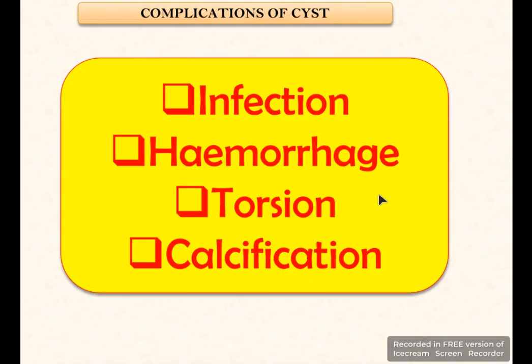Further important topic for cyst is the complications of a cyst. What happens if a cyst is not removed or remains for many days, for more time? Then the following are the complications that can happen with the cyst if they don't get treated on time. The first is infection. There may be secondary infection of the fluid contained in it. Also, there may be hemorrhage. Third is torsion. When the cyst progresses to a larger size, there may be chances of torsion. And then the last type, calcification of the cyst, can also happen.